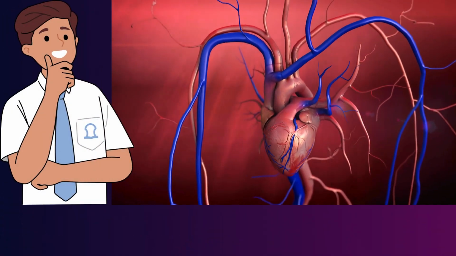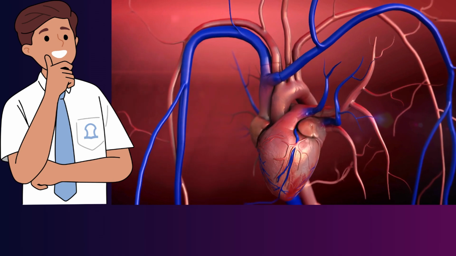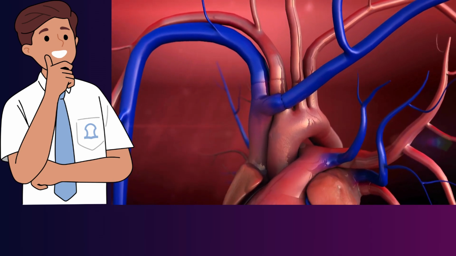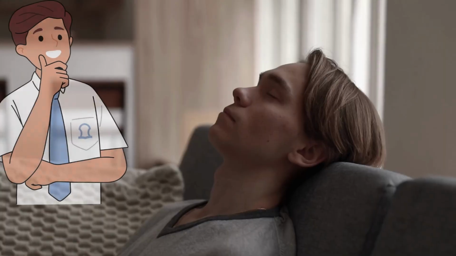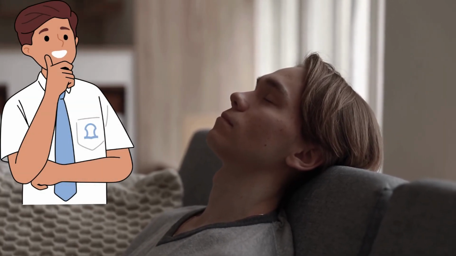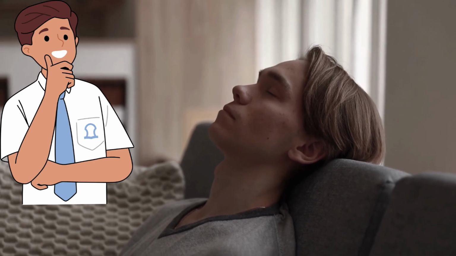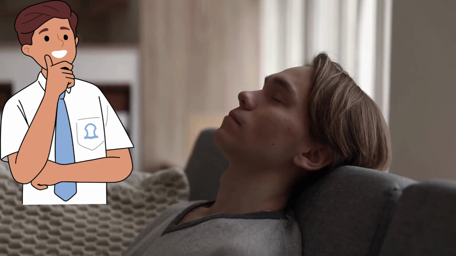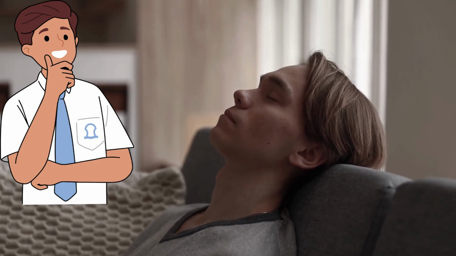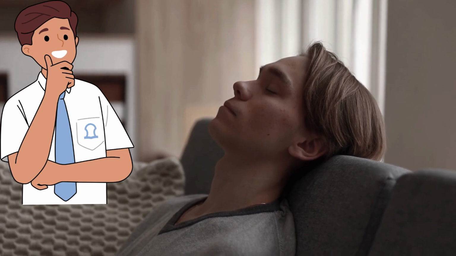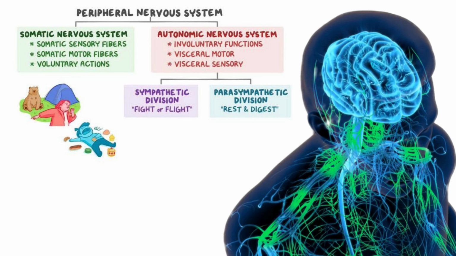Have you ever wondered how your heart keeps beating or your stomach keeps working even when you are asleep, or even your lungs keep on breathing while you are asleep? That is the body's behind-the-scenes superhero, the autonomic nervous system. Come along as we discover how messages zoom around the body faster than a text message. Alright, let's get started with this.